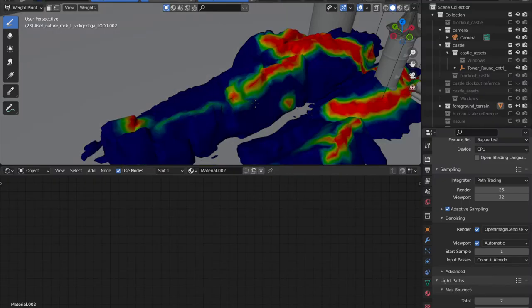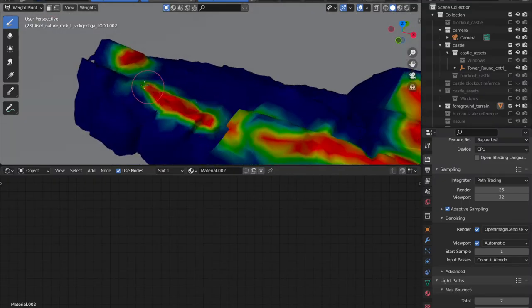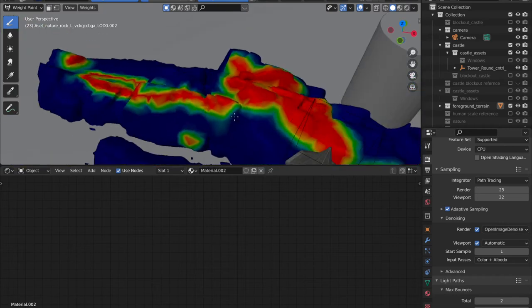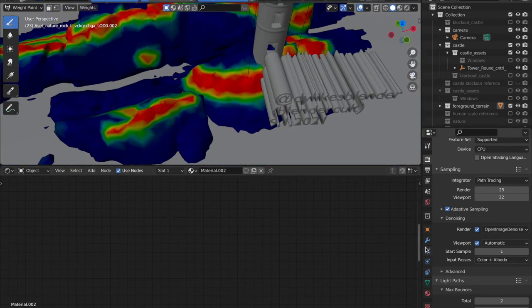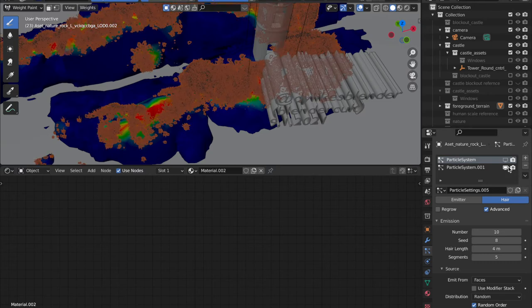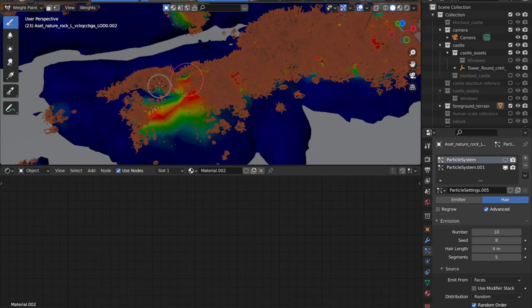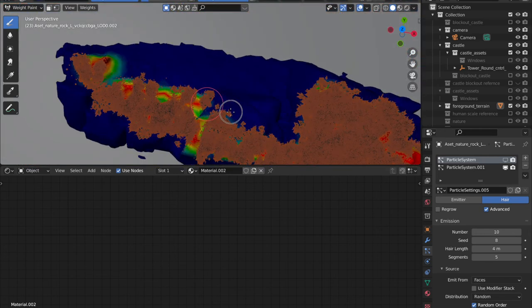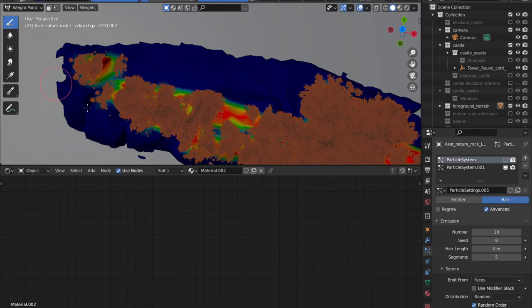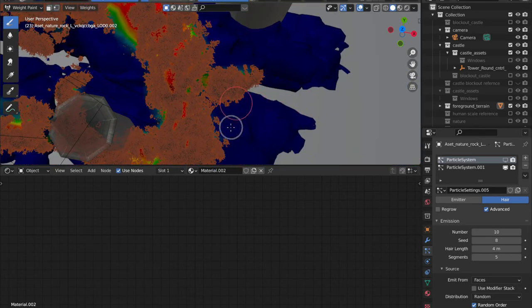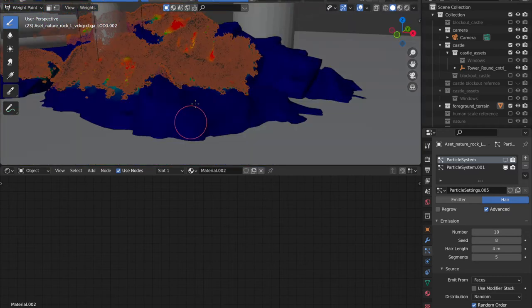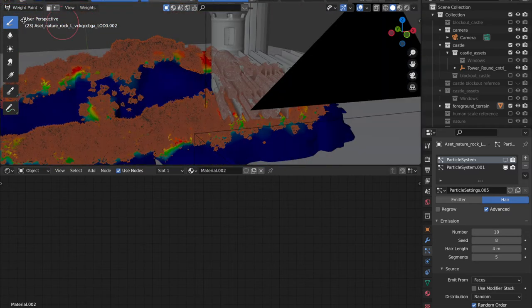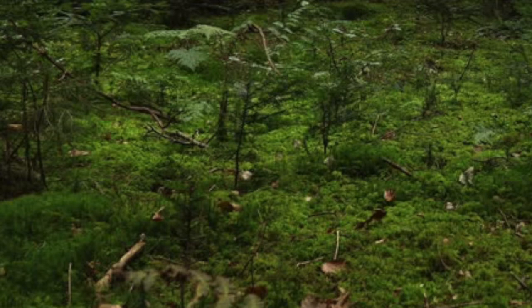And during weight painting, it's important for you to realize that you shouldn't just paint anywhere. During weight painting, you need to know exactly what you're trying to achieve. Here, I wanted the grass to just be on top of the cliff, the rock thing. So I painted that on top and put that as my density weight. It worked pretty well. And I used children for most of my grass. So I did the same with the bushes, the roots, the sticks, the rocks, the pebbles, and everything.